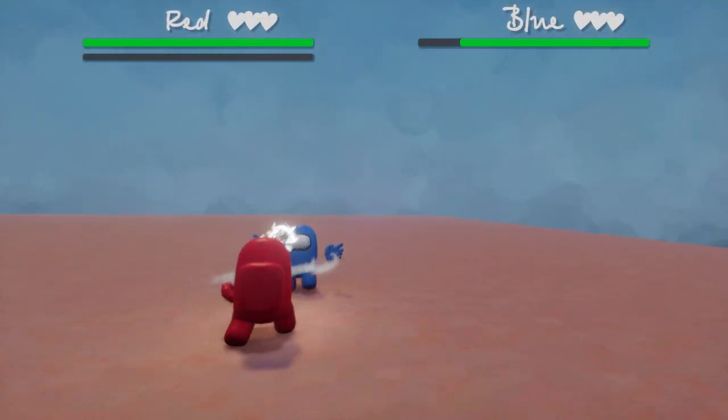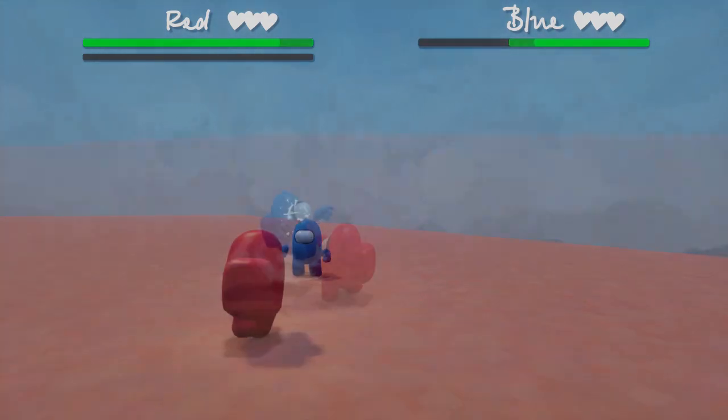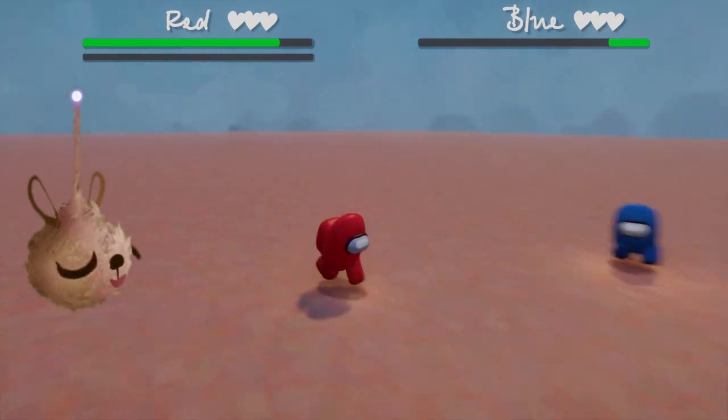A full fighting system in under 3 seconds. Well, I mean, not really, and there's only like 4 attacks, but it's like Bruce Lee said, why learn 1,000 punches? 4 is close enough. So we got our fighters. Now we just need a map to put them in.